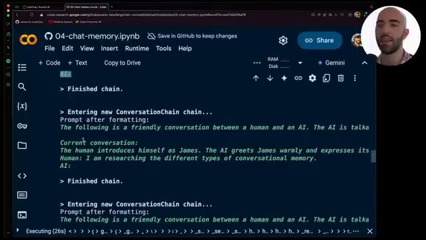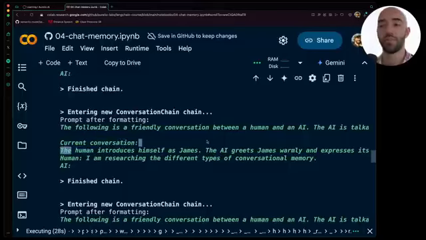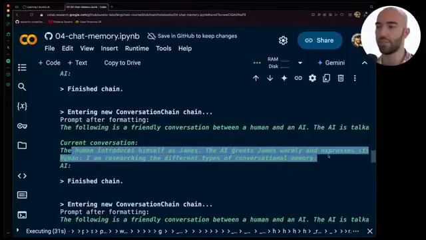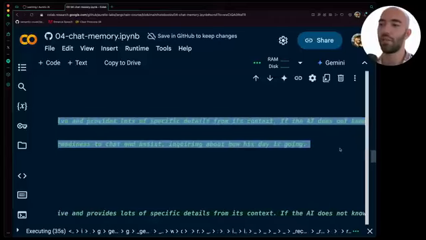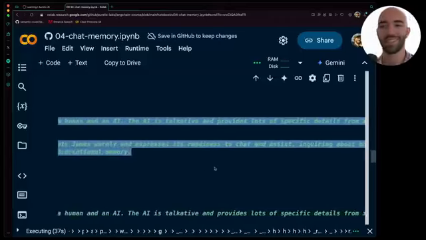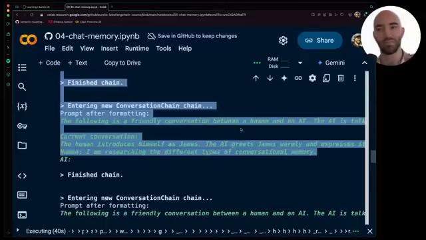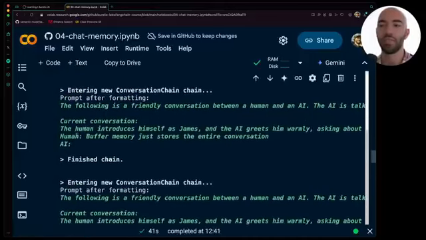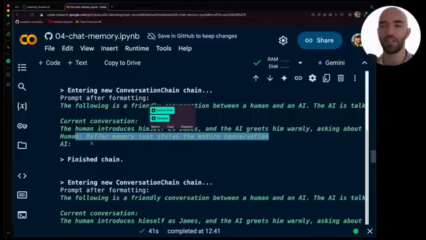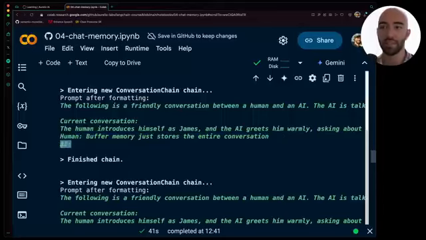AI is generating. Current conversation: The human introduces himself as James. AI greets James warmly and expresses its readiness to chat and assist, inquiring about how his day is going. So it's summarizing the previous interactions. And then after that summary, we have the most recent human message, and then the AI is going to generate its response.